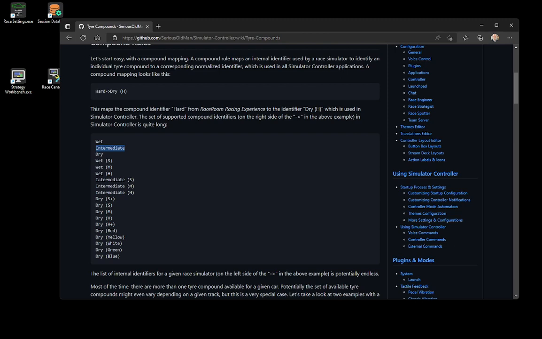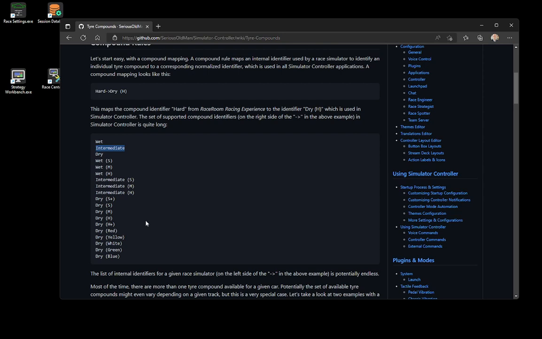Compound categories are wet, intermediate, and dry, and the mixture or hardness level is S for soft, M for medium, H for hard, and also some special ones such as super soft, soft plus, or the color coding, which is used in some of the open wheeler race series.